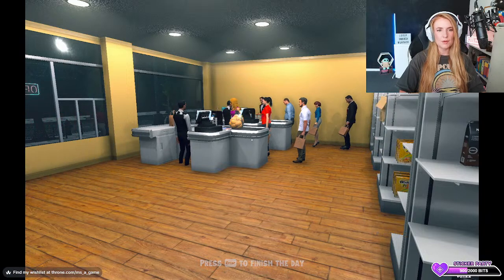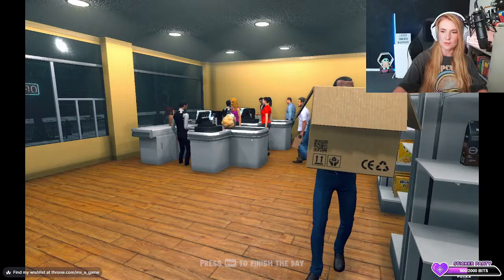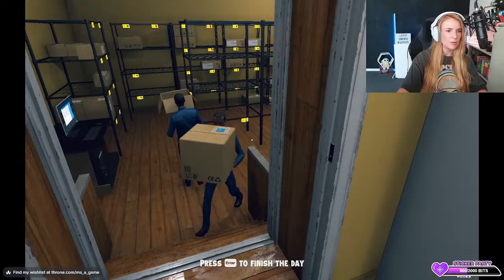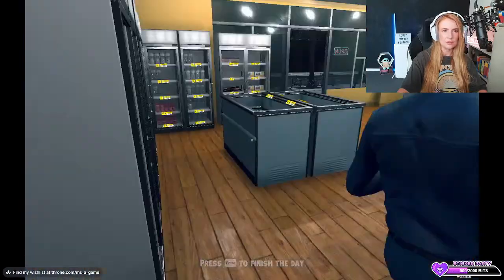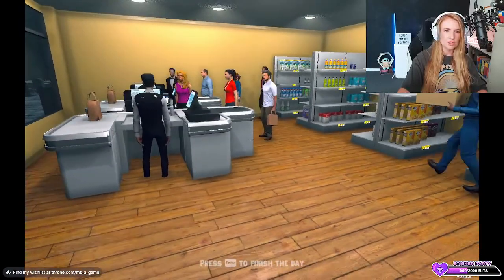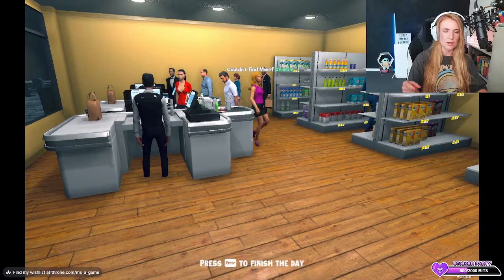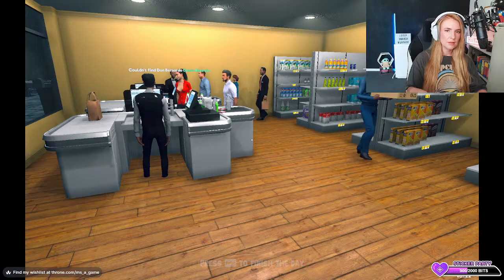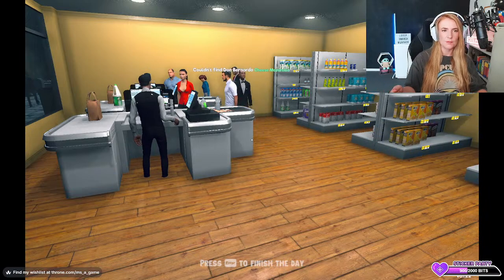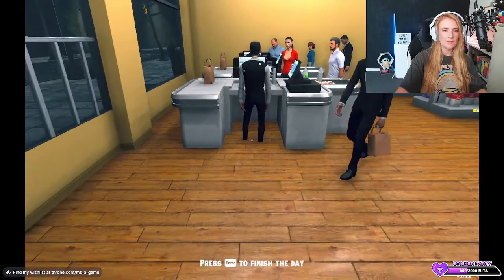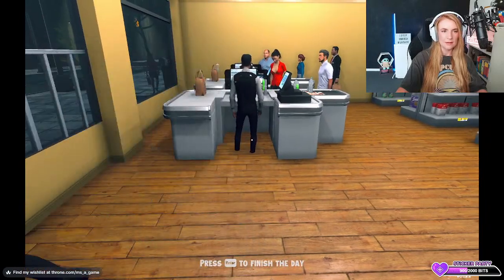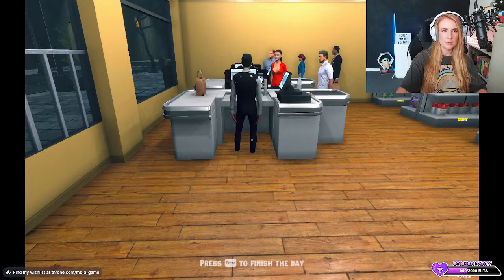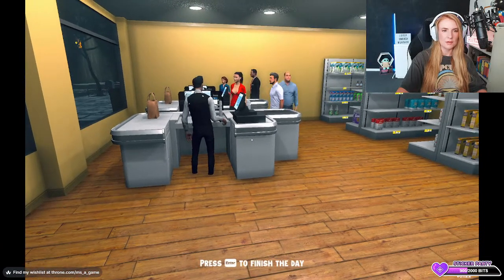This is why I think maybe I'll put a third register in, because I could whiz some customers through as well, couldn't I? Don't worry. Oh, okay, Dimmy. He's just walking through me like I'm not even here. Look at these two. We might reorganize our shelves so that I'm not spending so much time stocking. Get a bit more out on the actual shelves in the store. Get a third counter. And then when it gets busy, I'll just jump on that and actually get some stuff done. Unbelievable. This is taking so long.